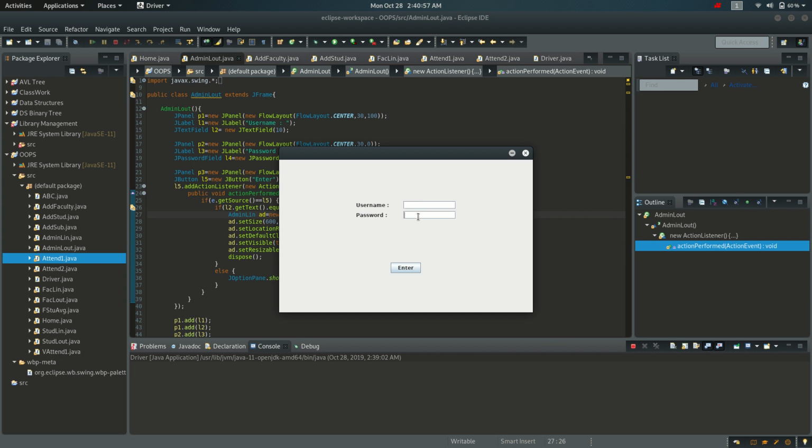The password and the next text field are made using the next panel in flow layout, and here's a J button that I made in the third panel, that too using flow layout. The username and password is root.